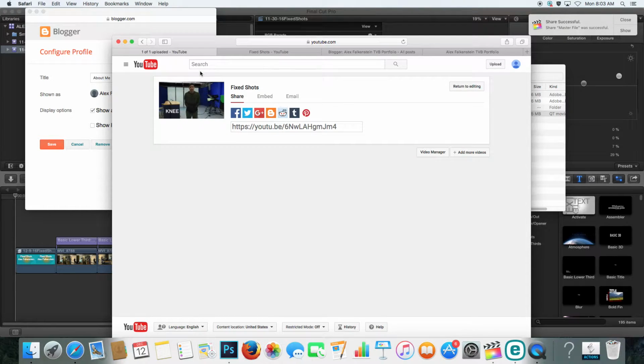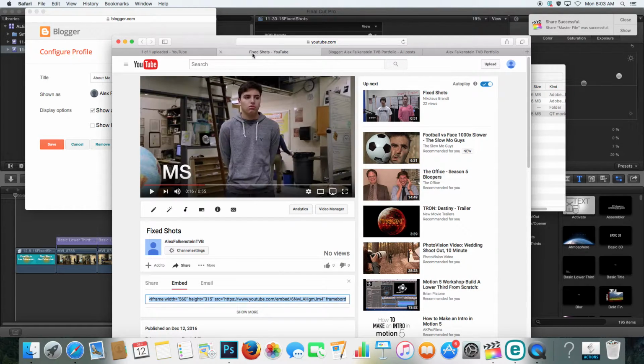So you would go to the upload window. As soon as it uploads and you click the publish button, you get some share options. This is the URL, so if you were to type this into a URL in any browser or copy and paste it in any browser, or post this in any forum or email, people would be able to click this hyperlink and it would go to the player page, which is this page here.